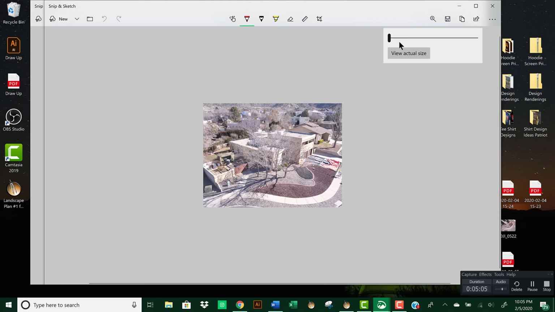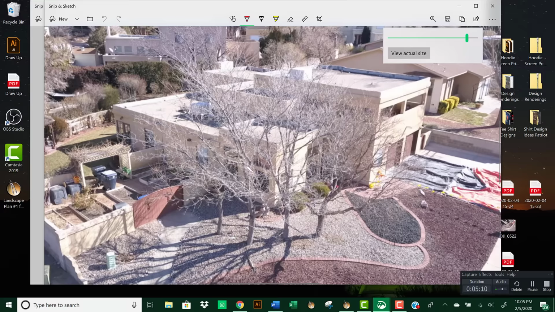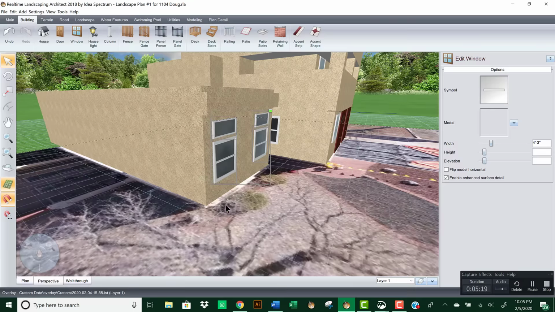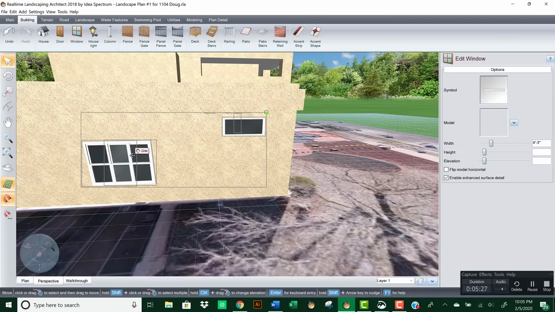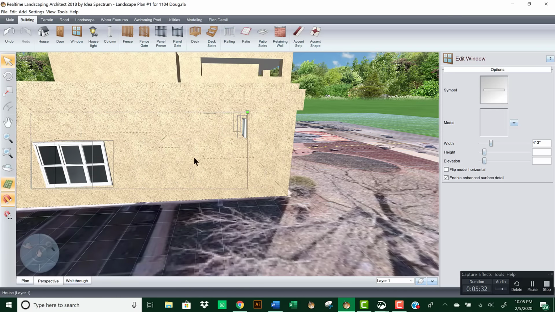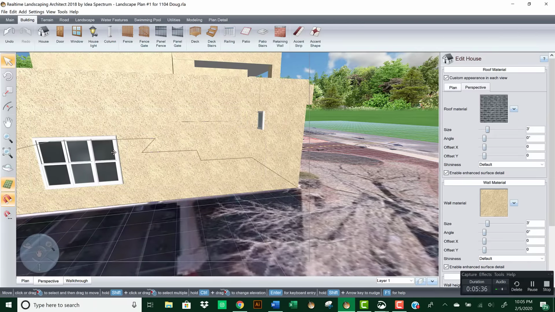So if we zoom in, we can see it's basically the same scenario with those two windows as it is over here. So we shall minimize this and minimize this, go back into our program, and all those windows are selected. I'm going to copy and paste and pull them all over here. It's not working like I would like, but we'll take it anyway.